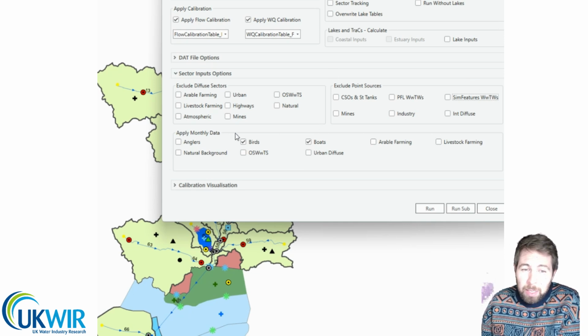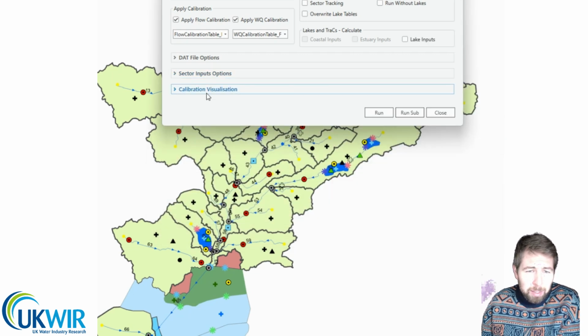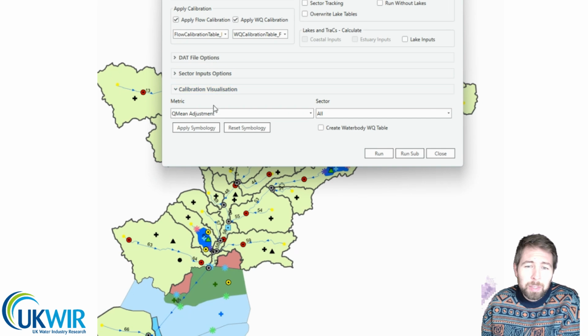If we are using monthly data, which is not part of this tutorial, we will need to make sure that whichever sector has been set up with monthly data is also enabled for monthly data to be applied in here. And then finally, this calibration visualization, it's not part of the Create SIMCAT form in the sense that it's not going to affect the DAT file itself.